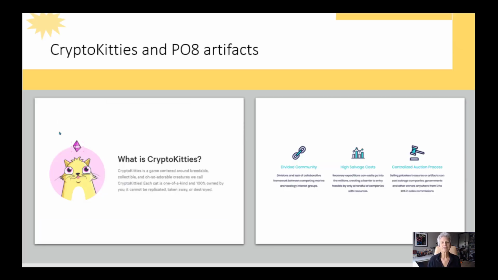Here's a couple of other examples of cryptocurrency. We talked about gaming. So there's something called CryptoKitties. You could set up your own kitty. They're very unique. They have all sorts of unique features. Each one is different, and each one is owned by you. That is your NFT. So you would pay for it, and it will be yours. And it can't be replicated, taken away, or destroyed. It will always be yours.